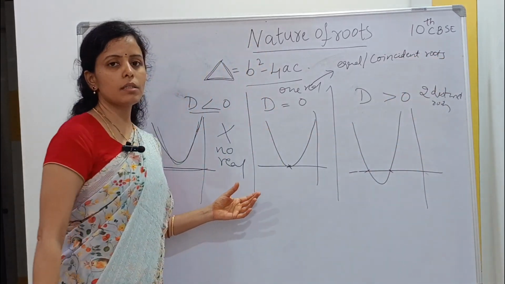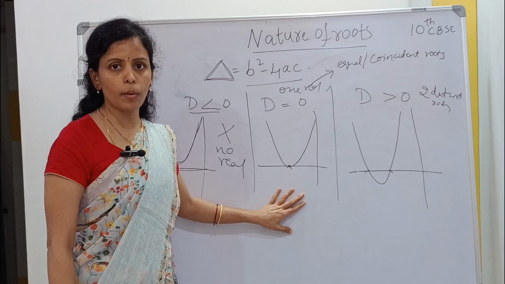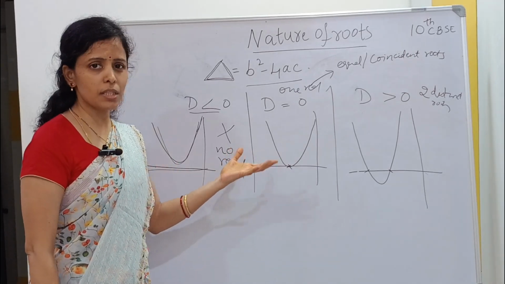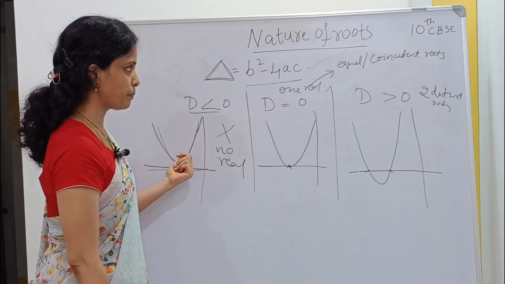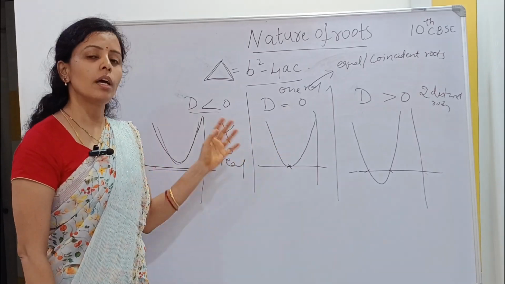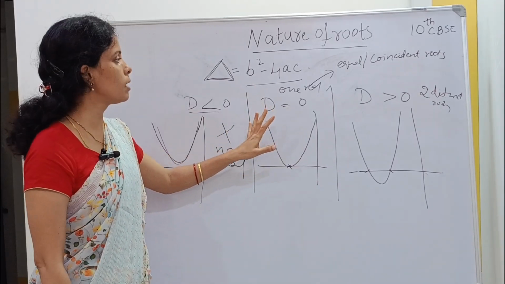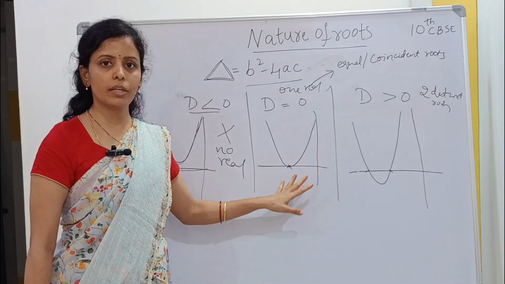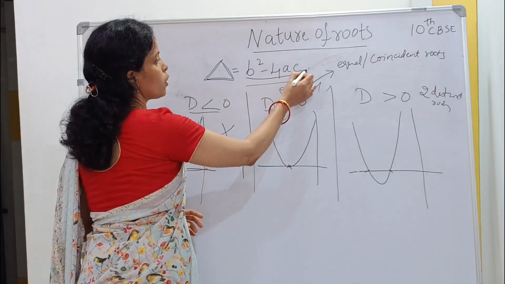We used to come across words like zeros of the polynomial and roots. Zeros mean nothing but the roots of the polynomial. Just don't get confused between zeros or roots. You will see that topic in polynomials. So as of now, remember this graphical method to find the nature of the roots.